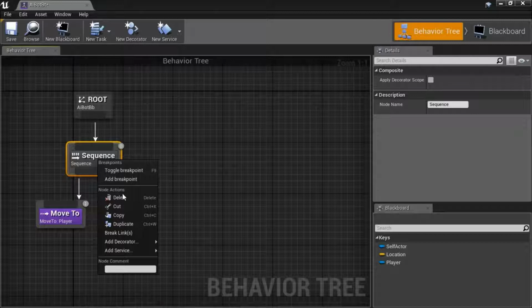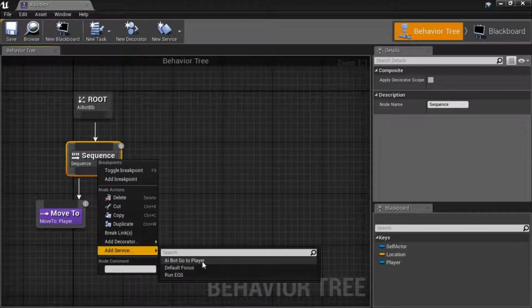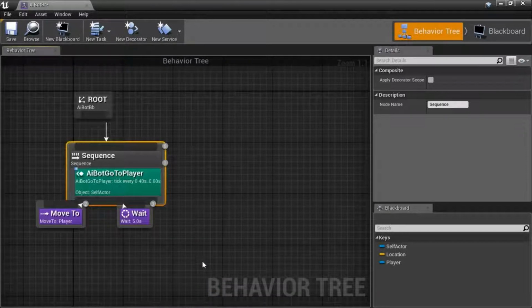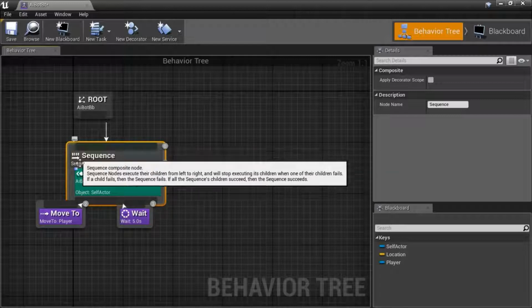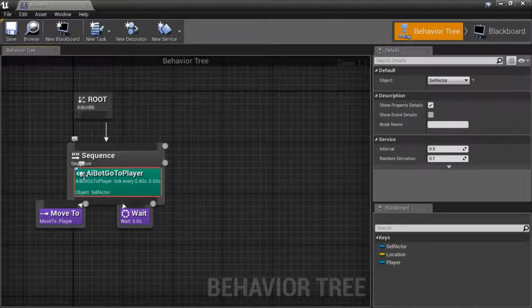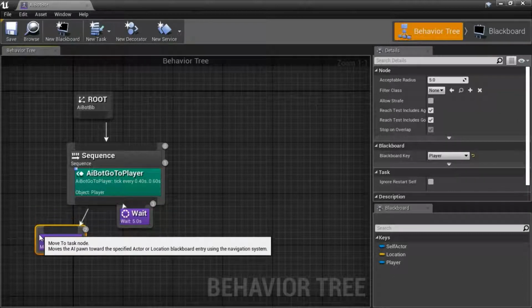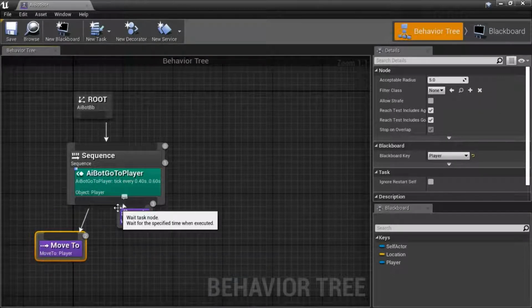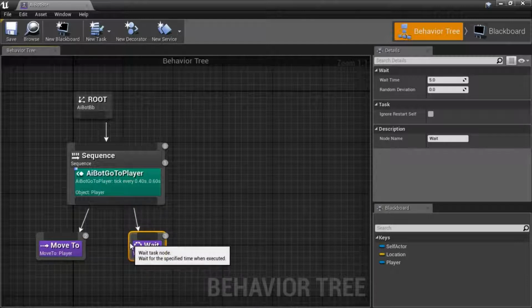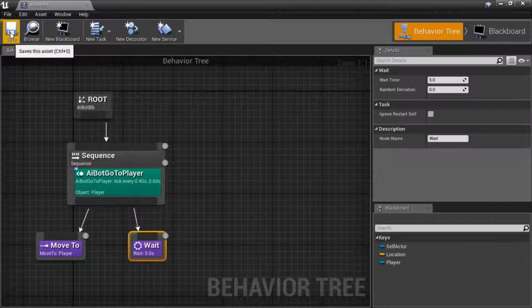Under sequence, add service AI Bot Go to Player. Highlight the service, change the object to player. And save.